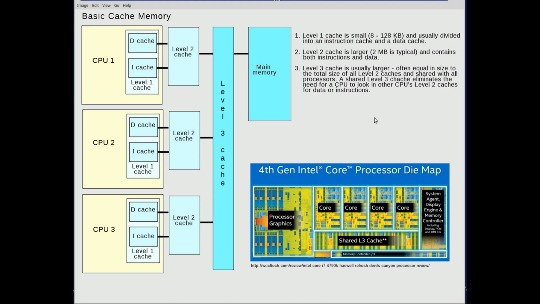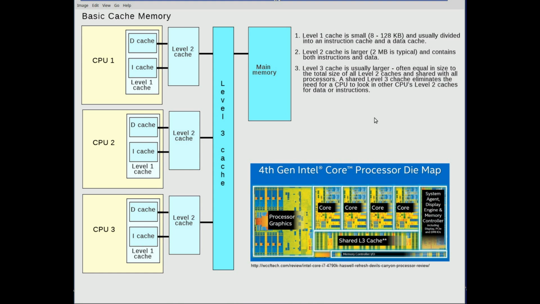The level one caches range in size from around 8K up to 128K. They're not large. They could be larger, and they probably will be in the future. They're not large because they're very close to the processing elements of the actual CPU, and there just isn't a lot of space there.